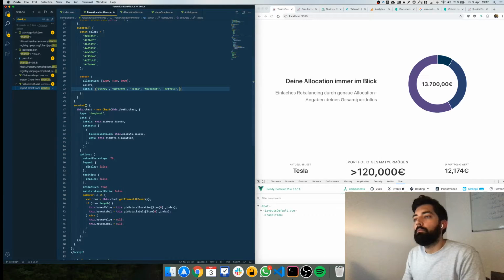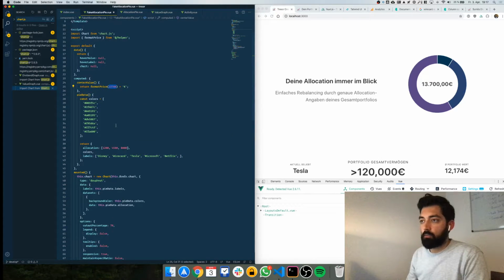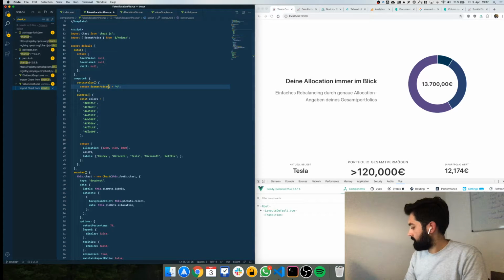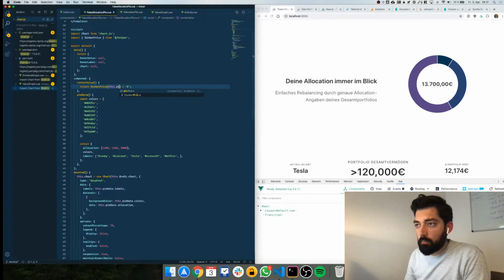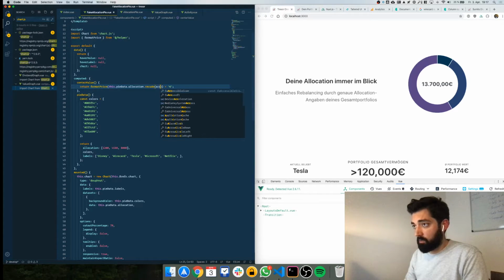By the way, this is something we should not calculate manually. How do we do the sum of an array? I think with reduce, right? So this.pieData.allocation.reduce, what's the accumulator, and then value, and then we return accumulator plus value.